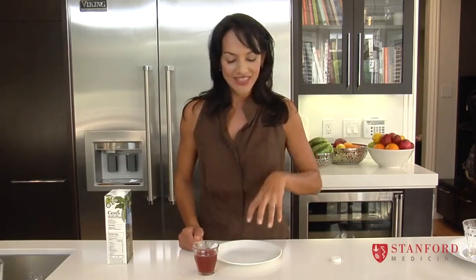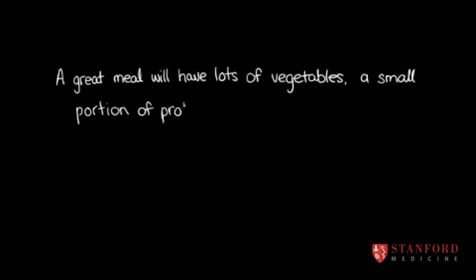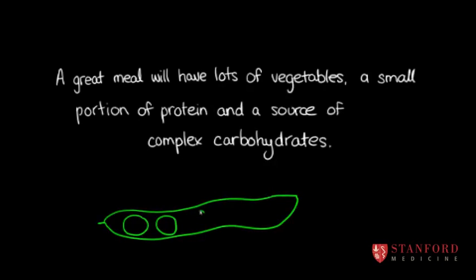And after that, think about what the starch is going to be. The more whole grain the starch is, the better it is for your children. So if you can use brown rice instead of white rice, or choose quinoa pasta instead of plain white pasta, or even whole wheat pasta if your children can eat wheat, that's much better for them than the processed version.